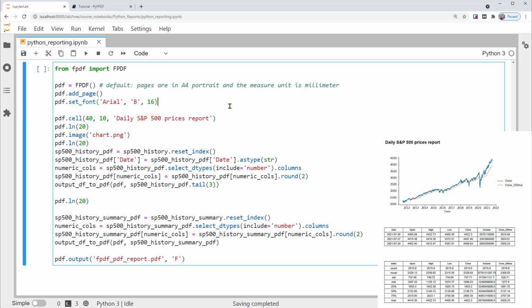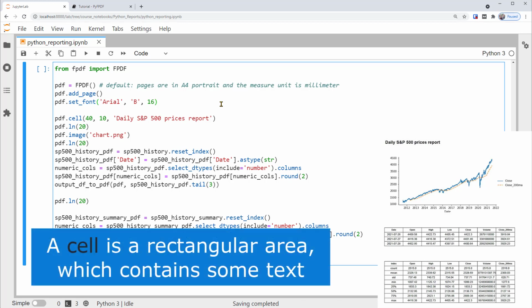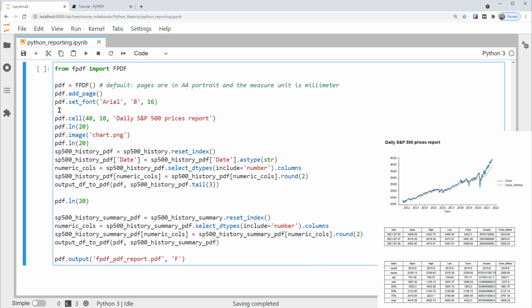The first thing we want would be a title of the report. In an FPDF document, we use cell, a rectangular area to hold text. So this line of code is creating a cell with dimensions of 40 times 10, I think in the unit of millimeters, with text, Daily S&P 500 Prices Report. The text in this cell is Arial Bold 16, as we set up earlier.